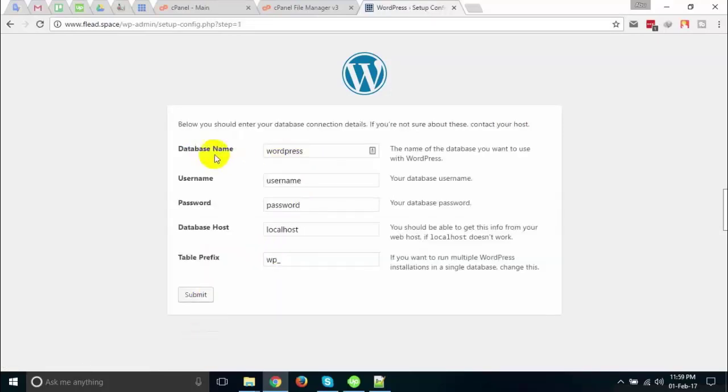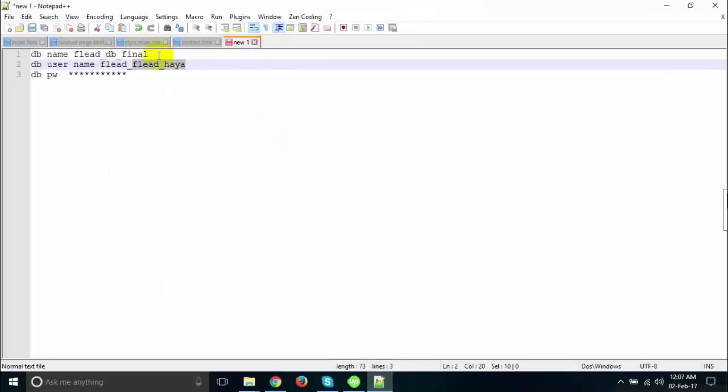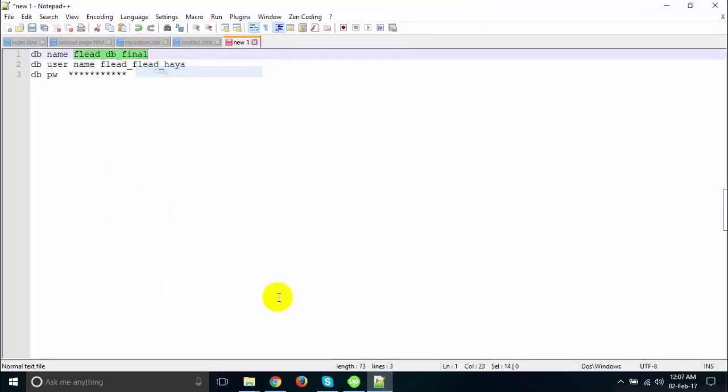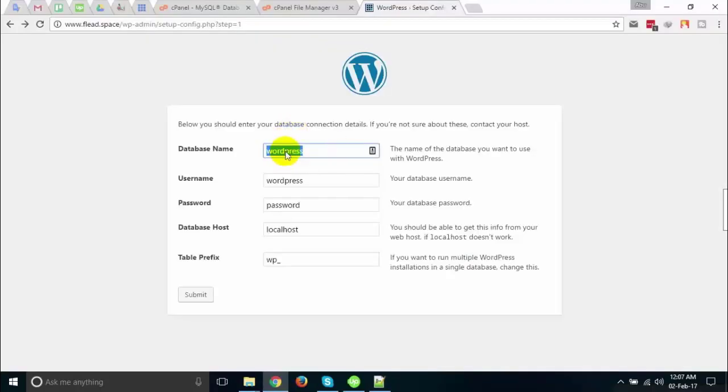Okay, now I'm going to write the database name. We know that our database name is that. I'm copying that and pasting here, and our username is here.